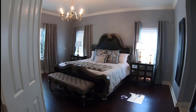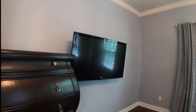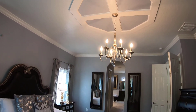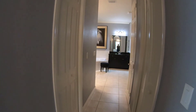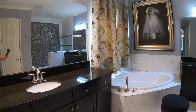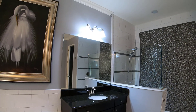Off the kitchen is the owner's retreat with hardwood flooring and his and her walk-in closets. The master bedroom also gives a beautiful view of the pool and conservation land. Notice the owner's attention to detail with the tray ceiling and beautiful chandelier. The luxurious master bath offers granite countertops, his and her sinks, a garden tub, and a separate walk-in mosaic spa shower.